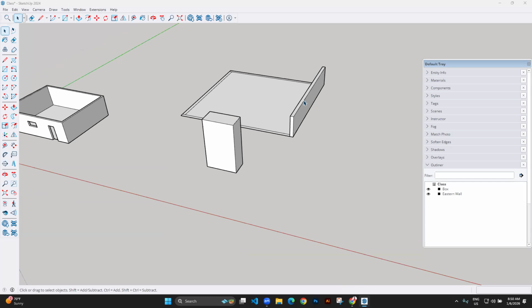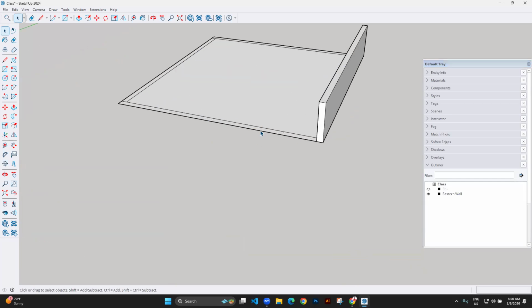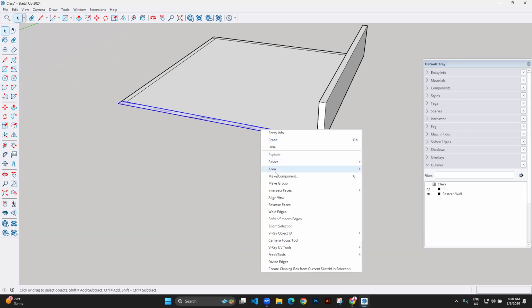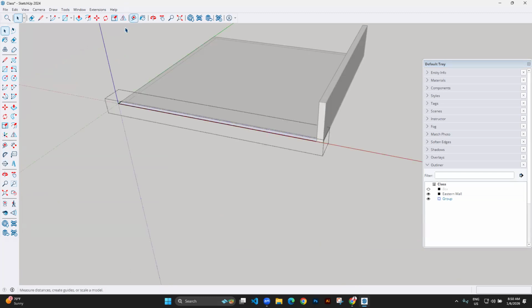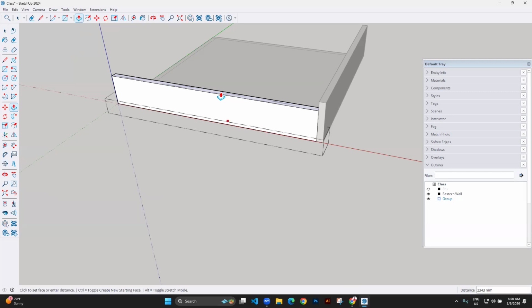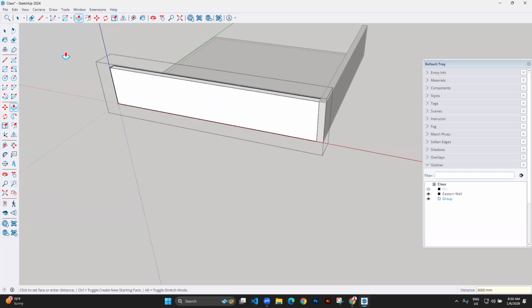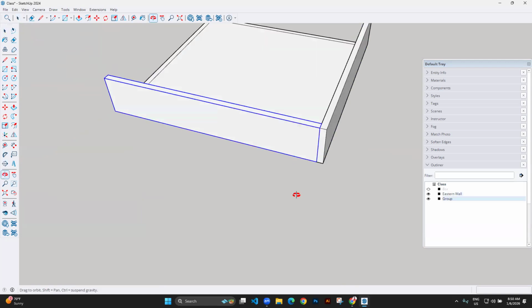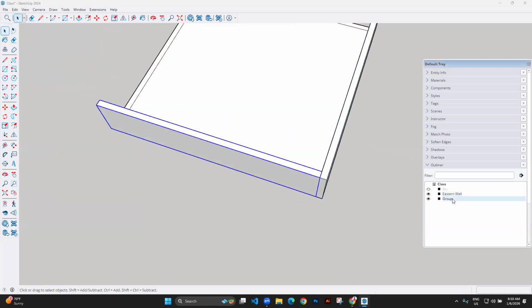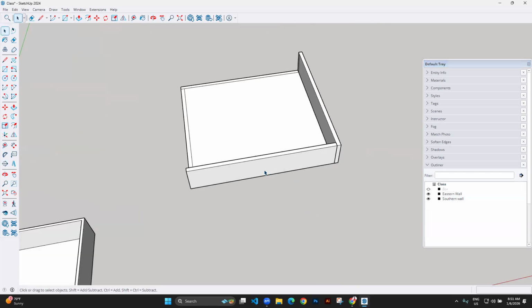Yeah, so let's go to another one. I'm going to first hide this so that it is not in my way. Double click here, right click, make a group, then double click to access the group. Push pull 3 meters. Then I double click outside to exit the editing mode. So you can see I have this, but they are separate. So this can be 1,000 more, like that.